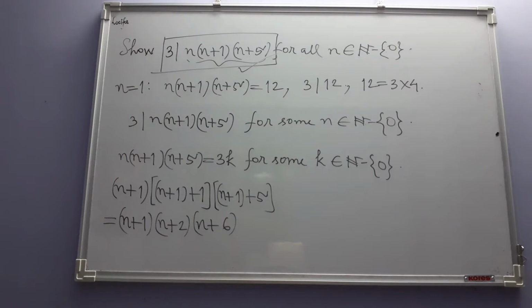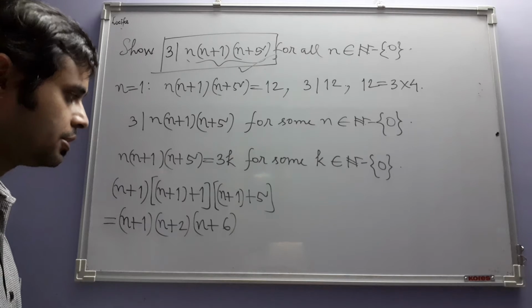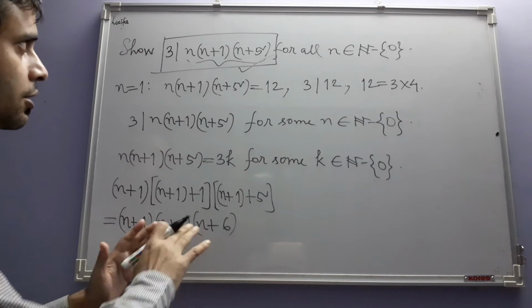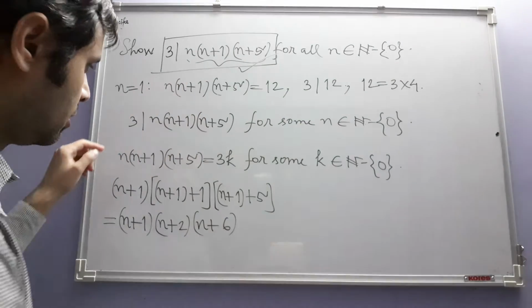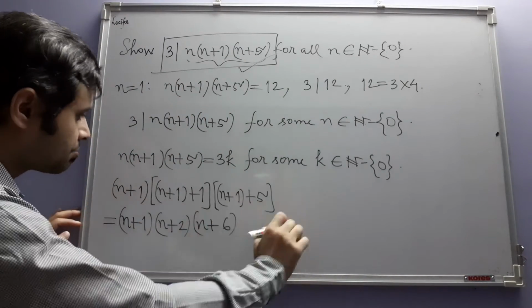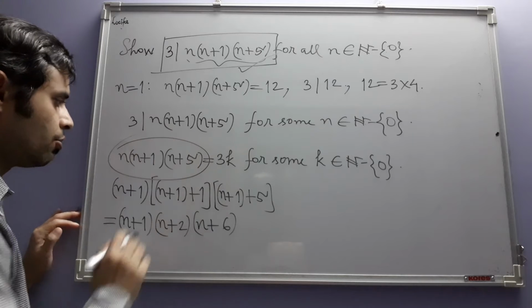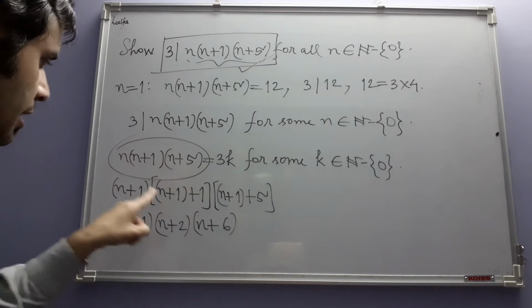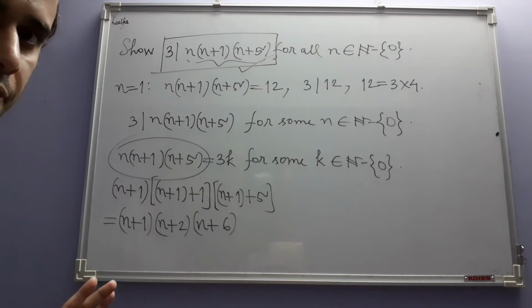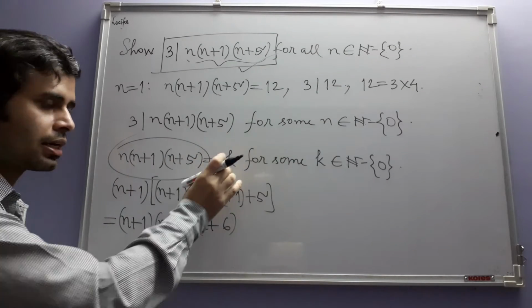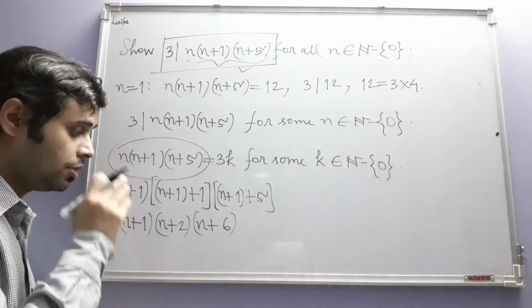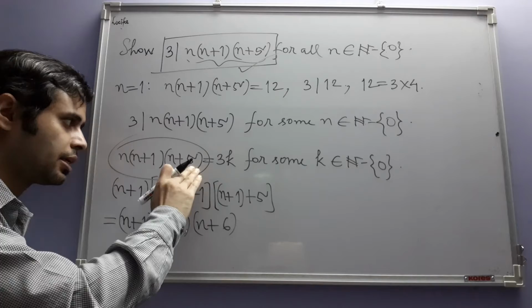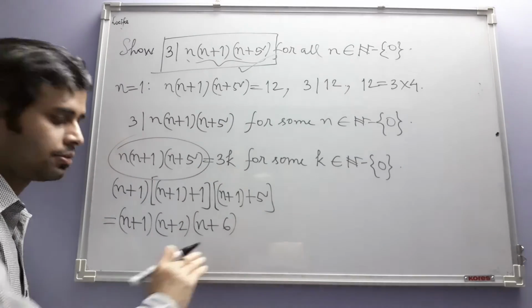Now how can we simplify the situation? You see, this is not like using the induction hypothesis in the previous cases. In this expression we don't immediately see the assumed expression anywhere. So that in its place we can write 3k, that we don't see. We have to make this happen. We have to recognize this expression inside this product.